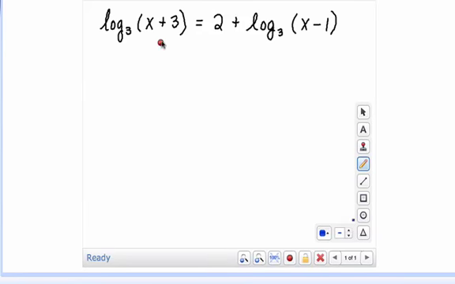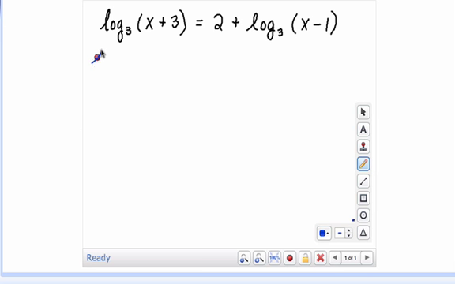When I see an equation like this, with log values that have the same base, and I also have this term over here that has no logs in it, I know that I'm going to want to simplify the log part as much as I can, and then convert it to its exponential form. One of the things you're going to want to do is put these logs on the same side of the equal sign. So I'm going to subtract this one that's over here on the right from both sides.